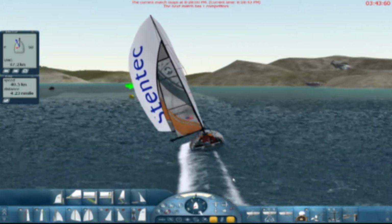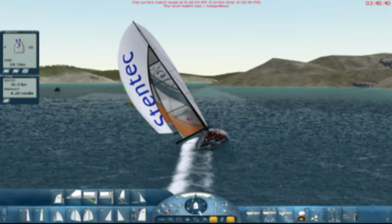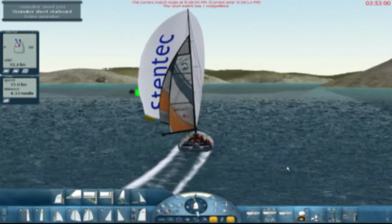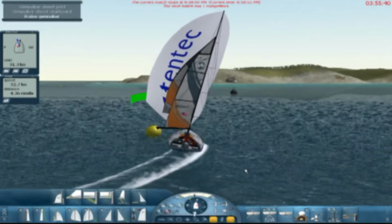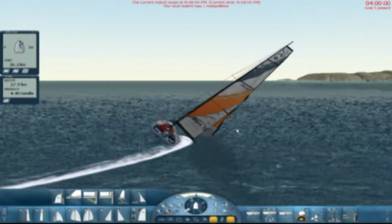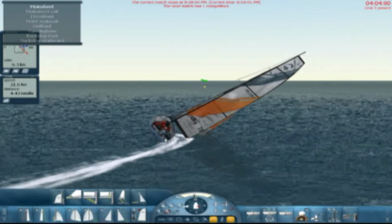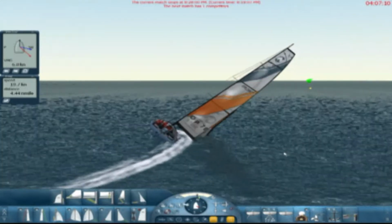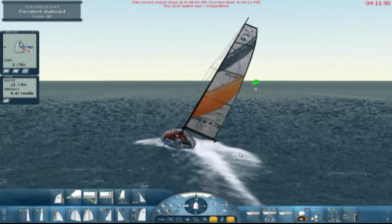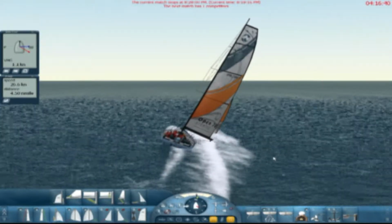Again, on rounding a leeward mark and heading back to this reach, I will have to tack my keel first, and that is the first anticipation you need to do. As your keel is swinging to the other tack on this reach, I release my main. I allow my Genoa to sheet itself until I have time to help it. Then I switch it to manual again and control the sheeting. The last priority is the main on this because of the severe wind and because of the list involved.